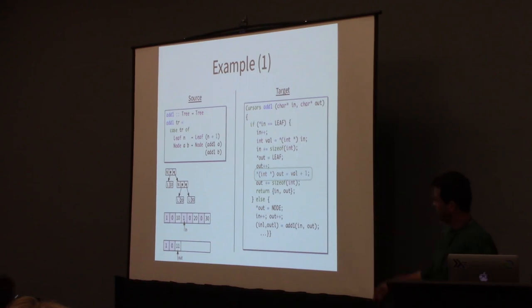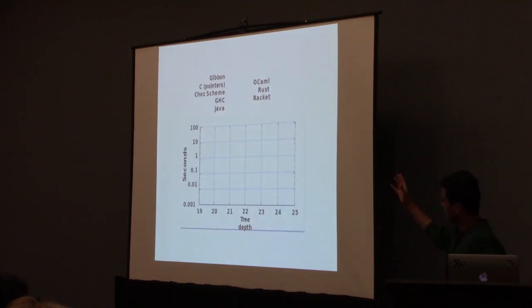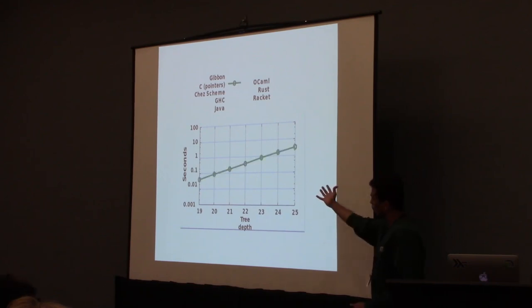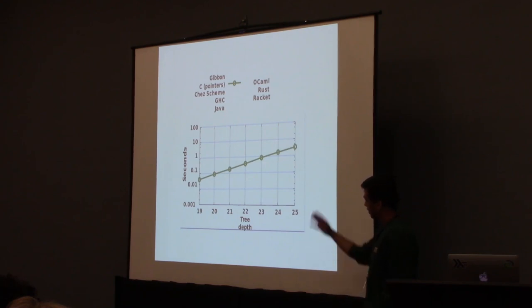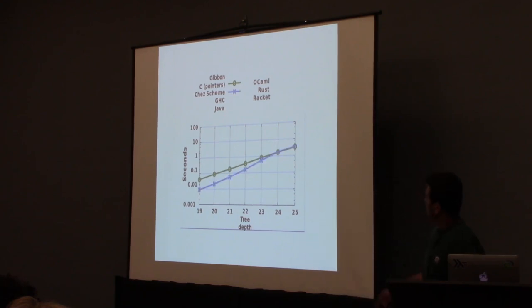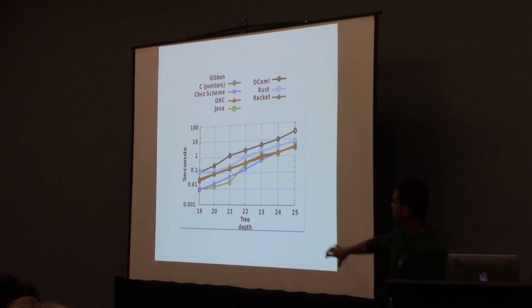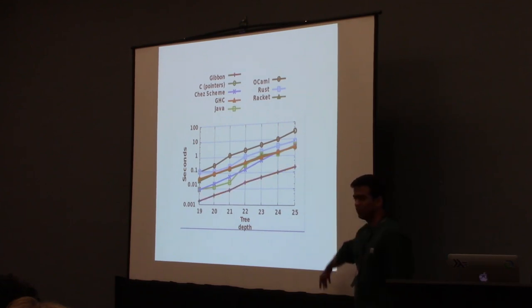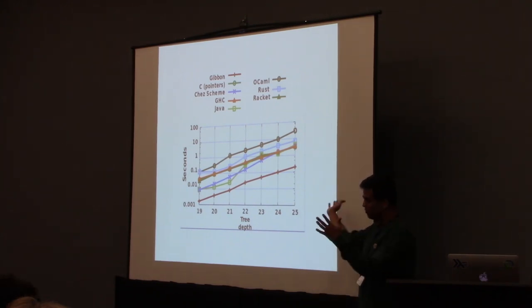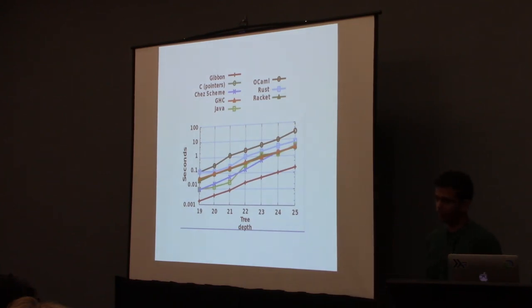So that's the basic idea. Now why are programs like these good? This is an evaluation with some of the other languages. The C version, which would use pointers in its backend, is over here. These are some other languages which do the same thing, and you can see that they're all in the same bucket because they're all using pointer-based representations. And the pack version is down here. It's way faster than everything else. So I hope that this motivates that there is a good reason for us to write programs like this.